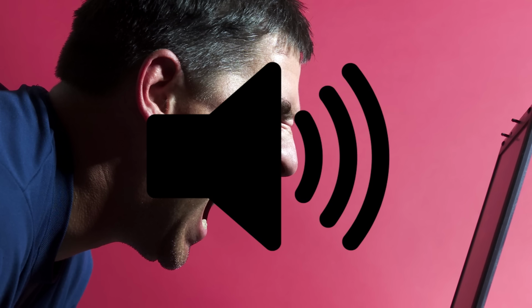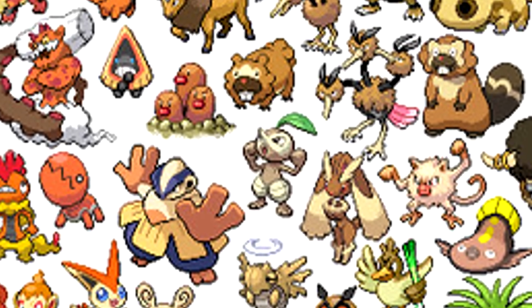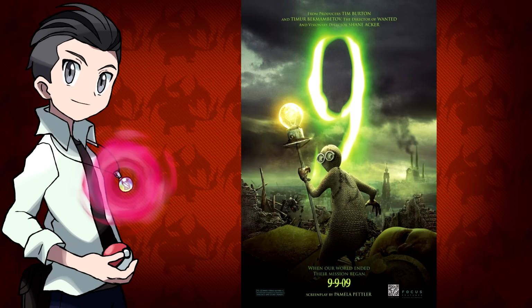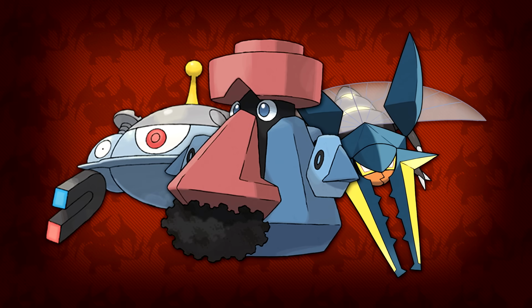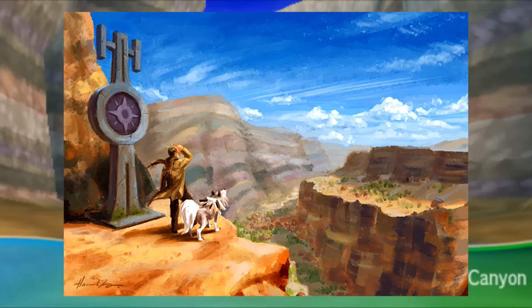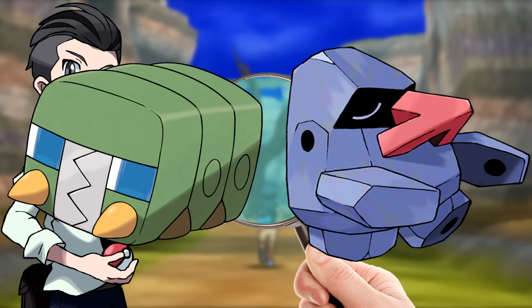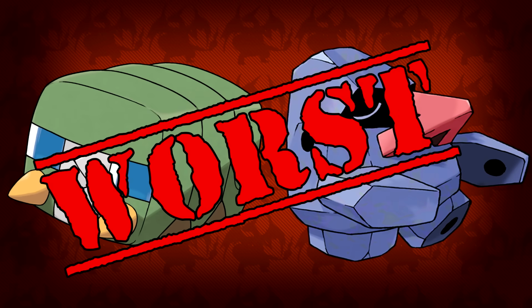As annoying as it may sound, Crabrawler isn't the only Pokemon that needs an area of the game to evolve. So coming in at number 9, we have all the Pokemon that can only evolve in the Vast Poni Canyon, but I'm only going to be focusing on Charjabug and Nosepass. Why? Because they're the worst of the bunch.